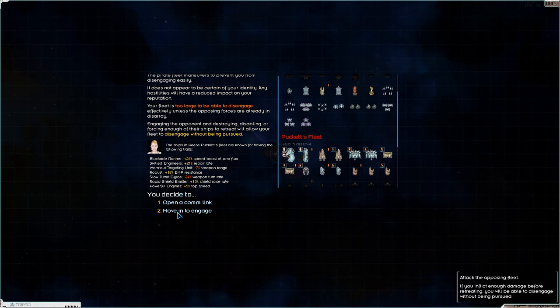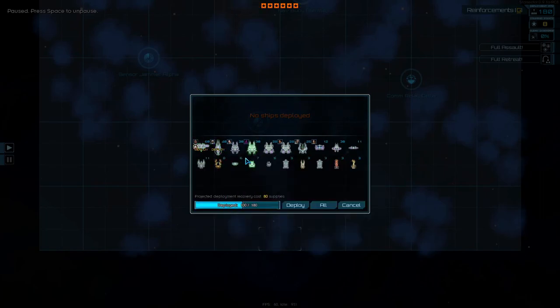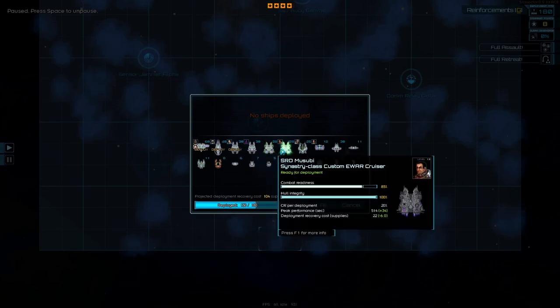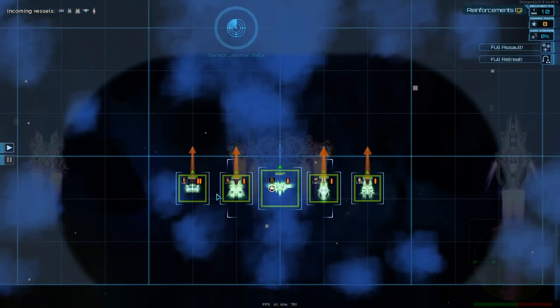Okay. Well, we'll move into engage. Blockade Runner, plus 25% speed boost at Serif Lock. Skilled Engineers, plus 21% repair rate. We're not targeting unit. That's good. Robust. Not good. Flow charge arrows. Good. Rapid shield emitter. Not good. Powerful engines, not good. Well, we're moving in. We have 50 points left. I want a Sinastri in there. Guess it'll be like that. And that makes it a 4-star battle again. But we've had that before and it worked out fine.